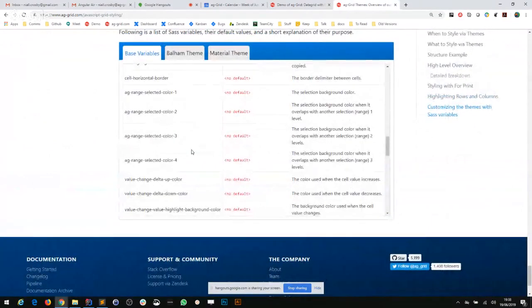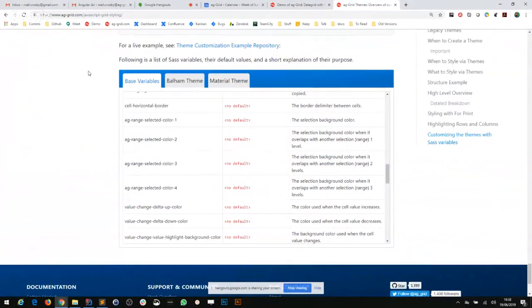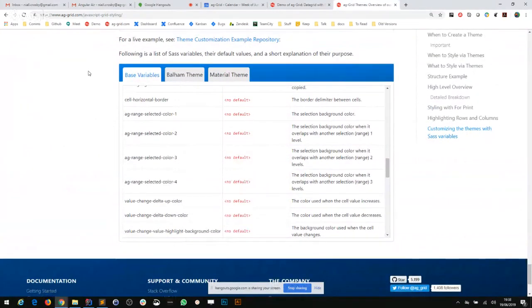And is it just Sass? So would we need to, obviously we want to implement Sass, we want to use the variables and stuff like that, right? If you want to use the Sass variables, then yes, you need to use Sass. However, it is CSS at the end of the day. So if you just want to change the color of a specific cell or something, then you can just provide the CSS. But that's themes.